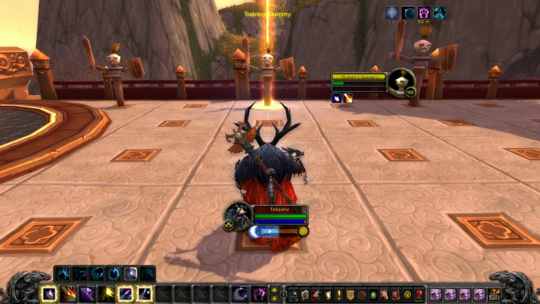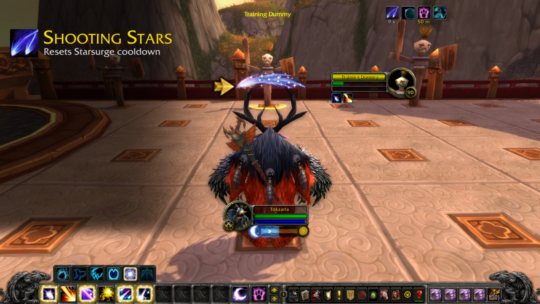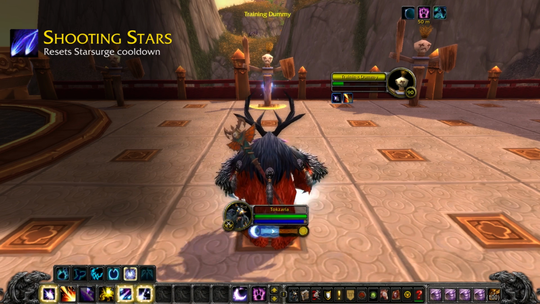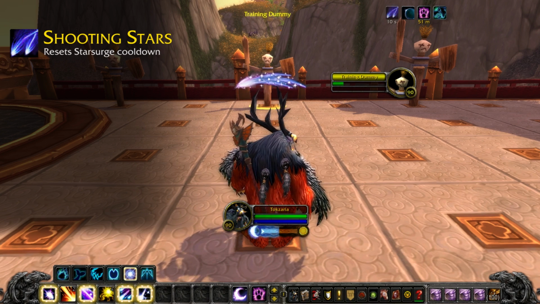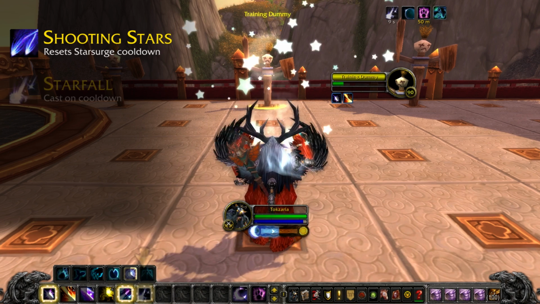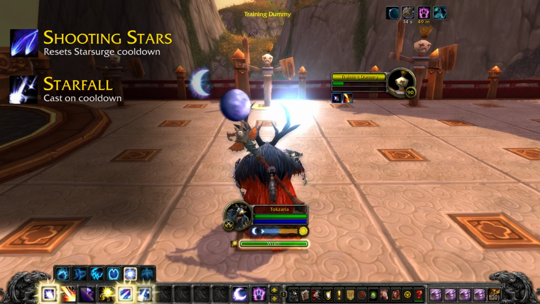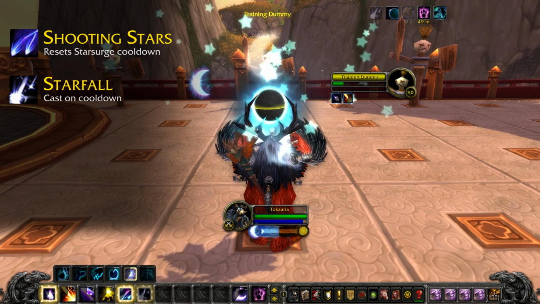Whenever one of your damage over time spells crits, there's a chance it'll activate Shooting Stars, which resets the cooldown of Star Surge and makes it instant cast. Try to hit Star Surge as soon as that pops up. You've also got a strong damaging ability called Starfall. Normally, it has a pretty long cooldown, but it's reset whenever you get a lunar eclipse, so use it whenever you can.